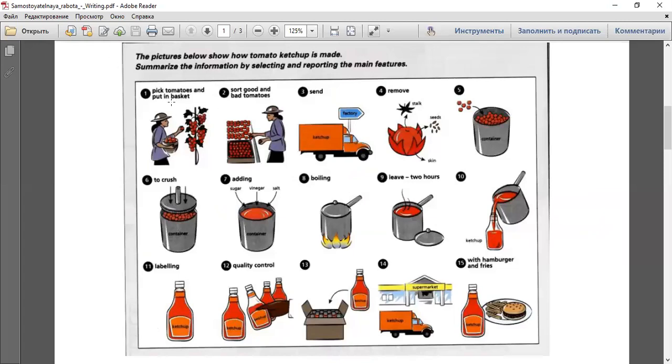Or initially, tomatoes are picked or plucked and placed into a basket. But then you say next, or after this, or at the next stage, in the following step, and so on. So you need to be able to say next in almost 15 different, well, 14 or 13 ways. Which means you need to have a whole range of such linking devices. All right.